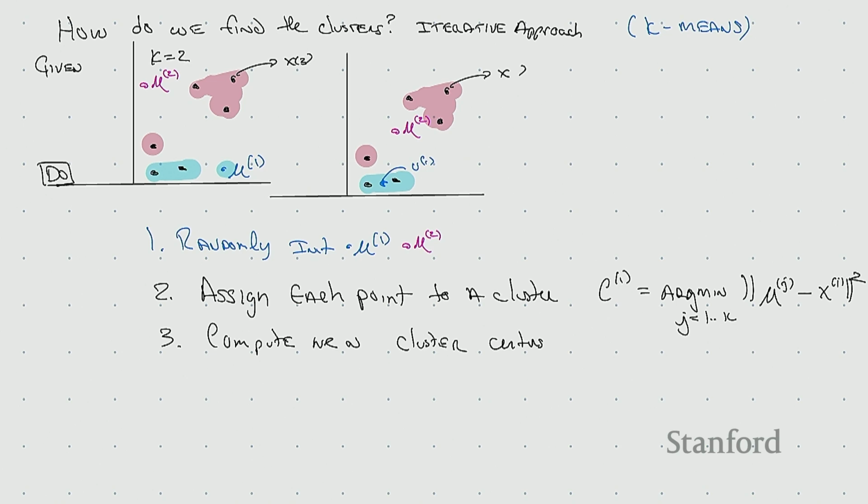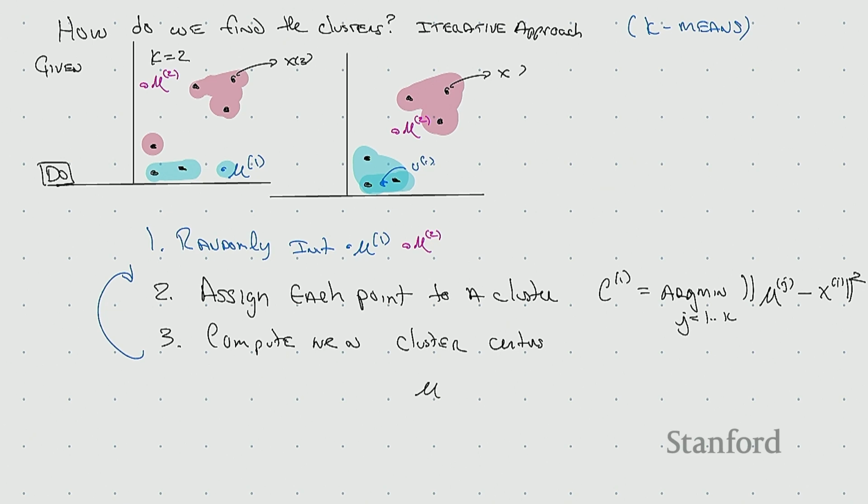So now I have new cluster centers. Now what's the next step? I repeat. So I go back and I assign every point to whether it's closer to mu1 or mu2. So now I have these characters, and I have these characters there. That's now doing step 2 again. I repeat step 3. What's going to happen? They're going to jump to the spot in the middle and the spot in the middle. mu1 is going to be there, mu2, and then there's going to be no more change if I were to continue running the algorithm forever. So let me write that out mathematically while you digest that statement, but that's the entire algorithm.